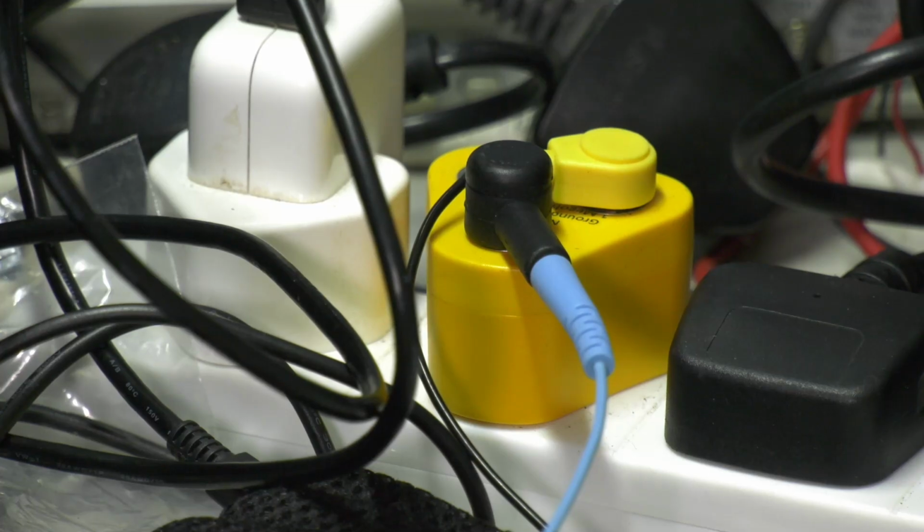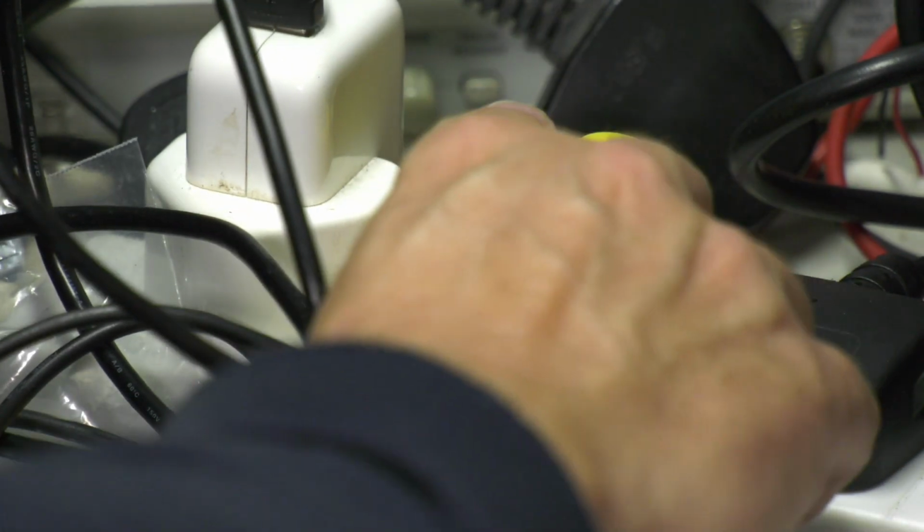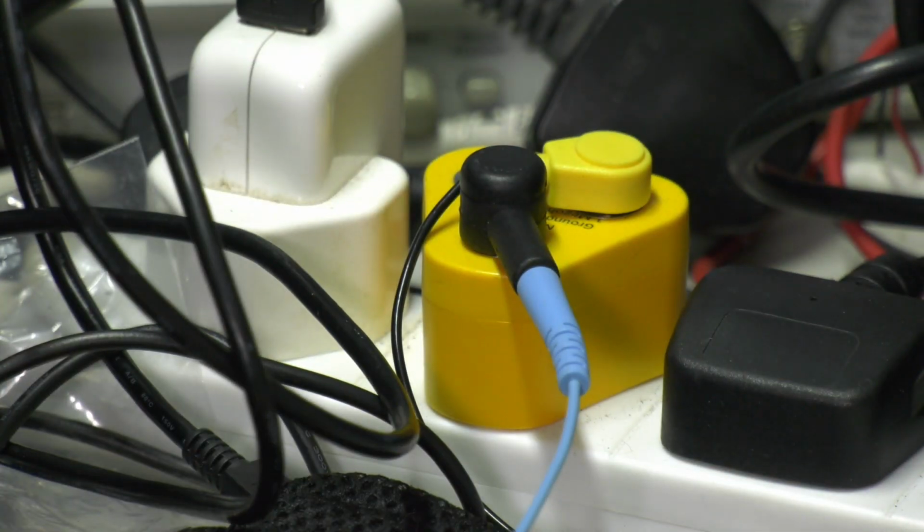And that's the plug. As you can see, I've got my wrist strap clipped onto that one, and I've got the desk mat on the other one. I've got one extra spare one, and that's plugged in to the mains. Obviously, the only connection is the ground pin. The other two aren't connected, they're just plastic. So that's the ESD safety setup.